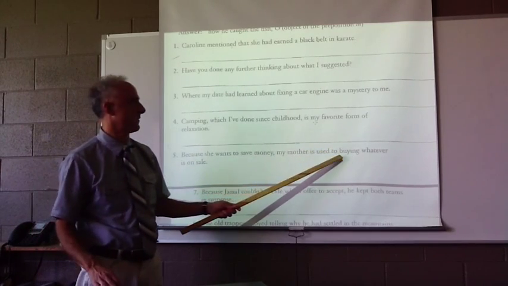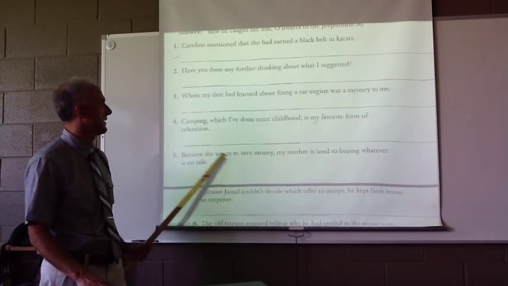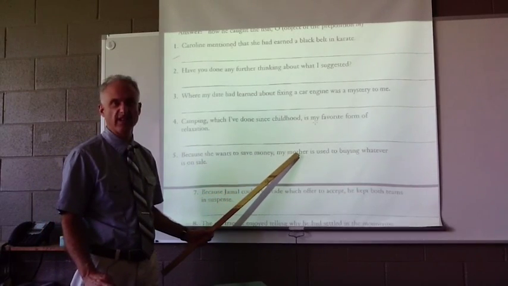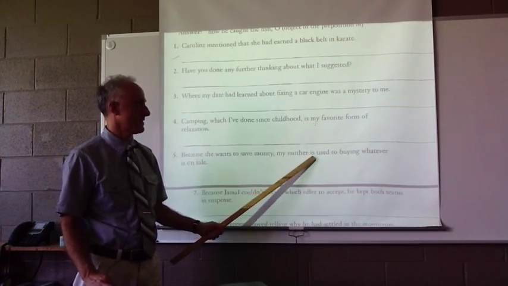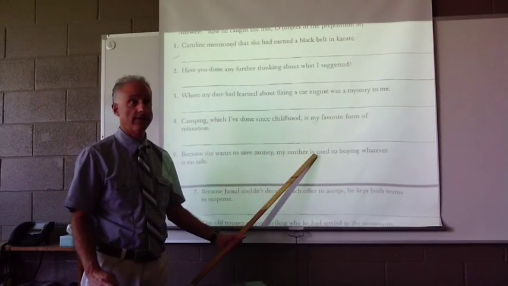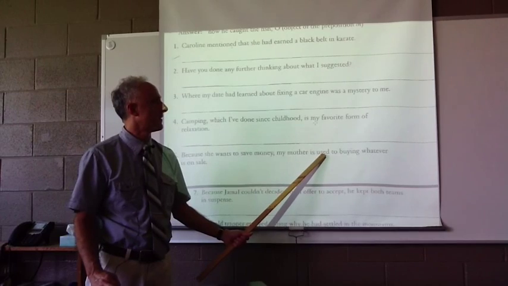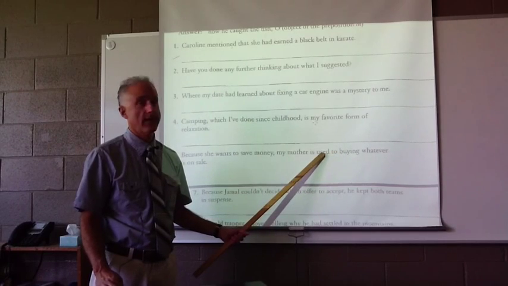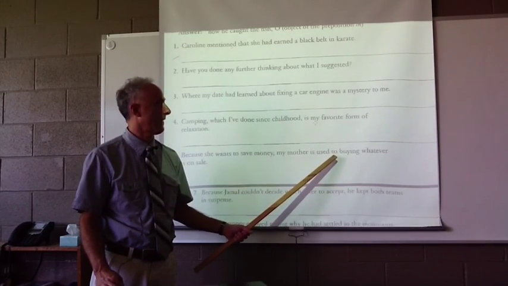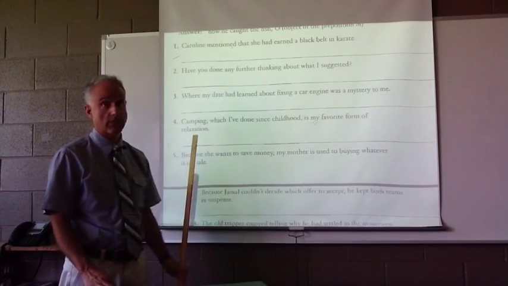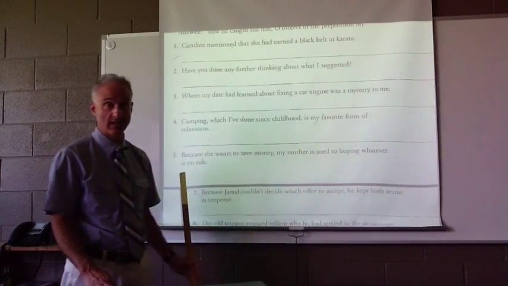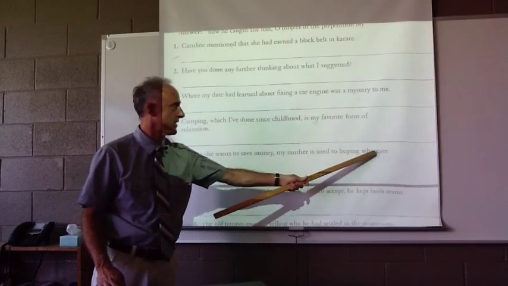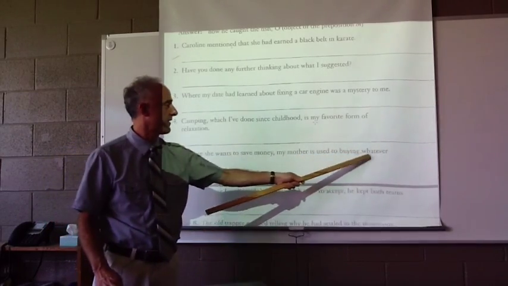Okay, so let's look at this right here because this could be a little difficult. We have a little adverb clause. We're not looking at those in this case. We're going to start here. Mother is, okay, so subject, linking verb. Used to buying whatever is on sale. All right, so we have used to, and then we have buying, and then whatever is on sale. Well, our noun clause is just whatever is on sale, right? So the WH word, the long WH word usually, and whatever is on sale. Subject, verb. So that's our noun clause, whatever is on sale.